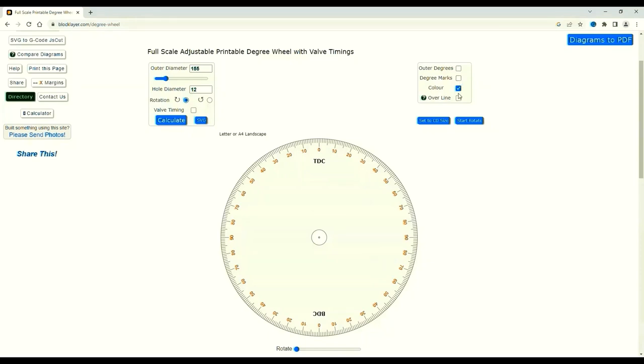The other thing you can have is colour, black and white. Colour over the line extends the lines a millimetre past the rim. I would reduce the diameter to 154 to accommodate this, but it's actually quite useful as a guide for scissoring.